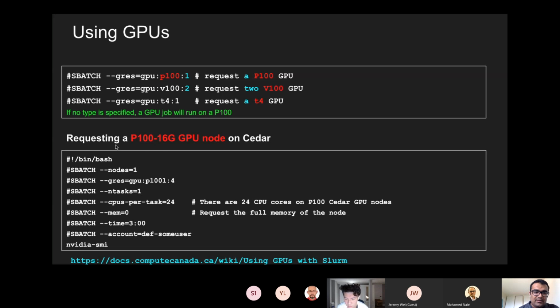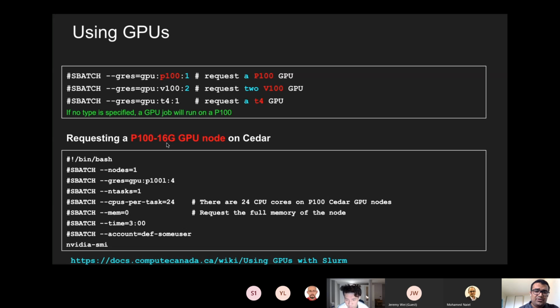And you can request a complete node in Cedar or in Graham and use that complete node, because each node includes multiple GPUs, which I showed you in the first slide of available hardware. Here you can see an example of a complete node of P100 with 60 gigabytes.